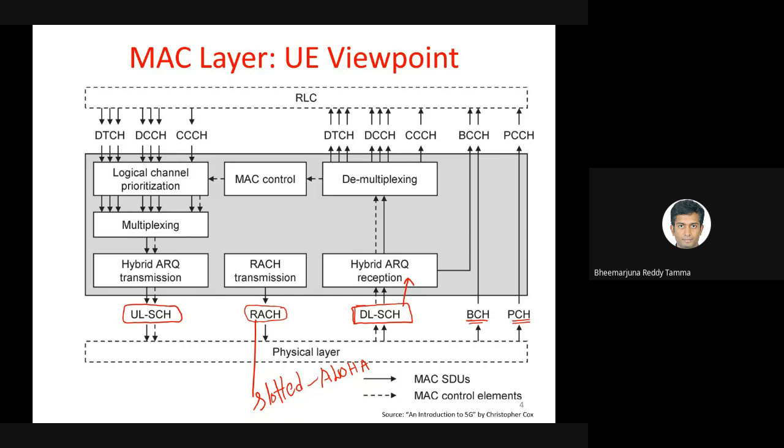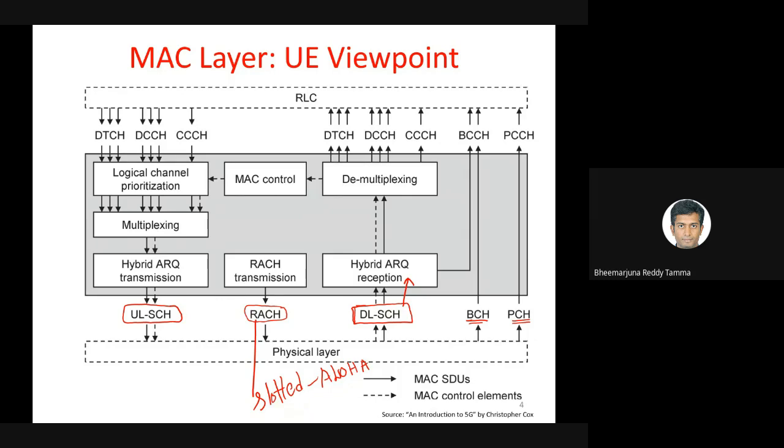This is basically done in multiple cases. One case where you use random access is when you switch on your handset. The handset could be very close to the base station or very far away from it. In that case, we need something called timing advance. It is a bit tricky to understand this concept. Hopefully, if I get time, I will explain it in a separate class. The other case is when you want to send data and the base station has not given you any resource to send data in uplink. You tell the base station that you want to send data in uplink by sending your interest as part of the RATCH process.